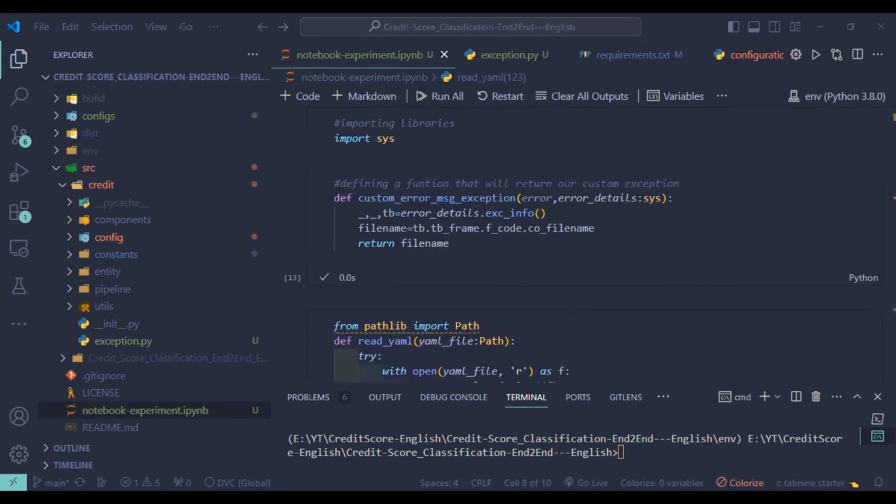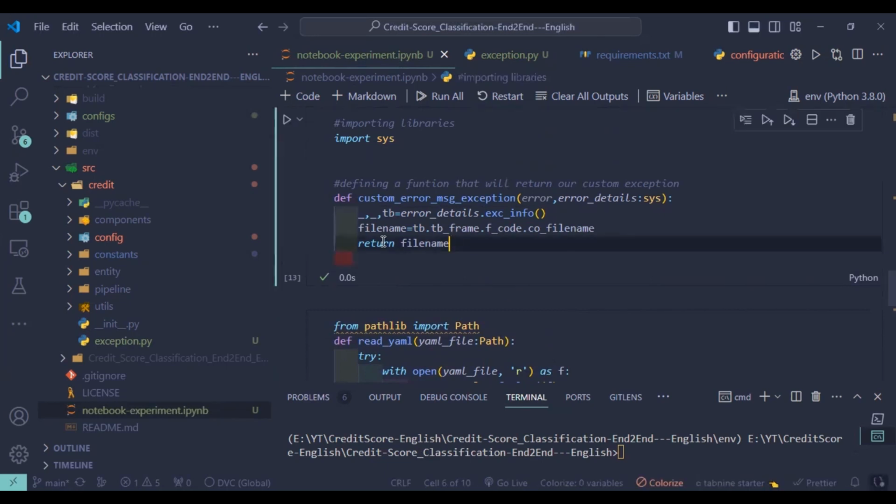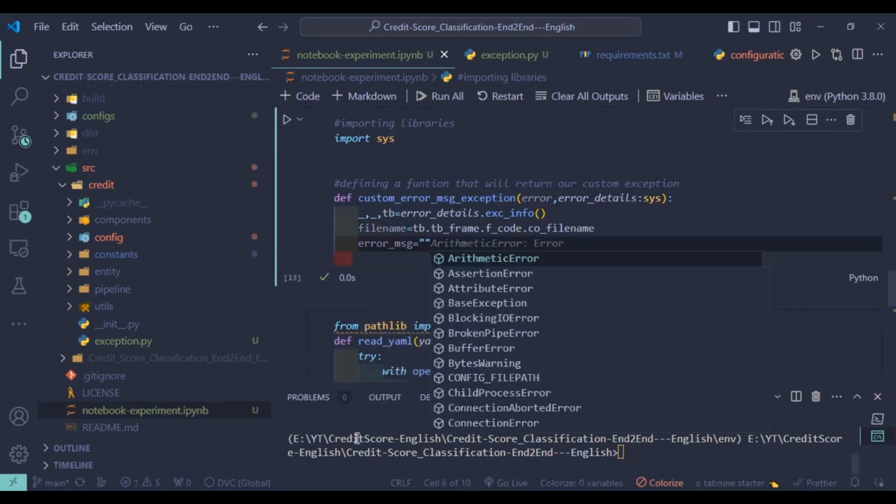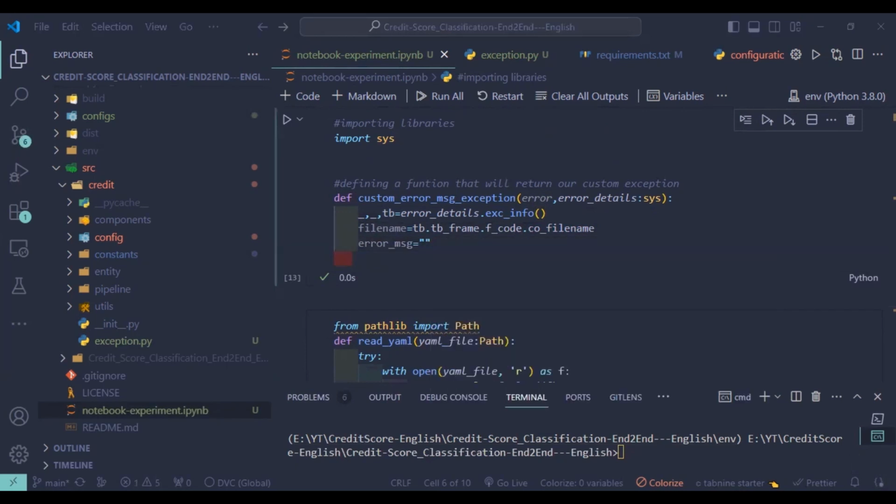That's what I received. Now I will have my custom error message. Let me write my custom error message. So what should I write as the error message? The error message will be: error has occurred in the file name, where it happened. Let's make it a string. Now error in the file name, and what can I write?